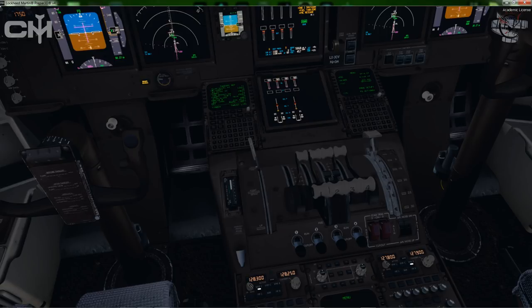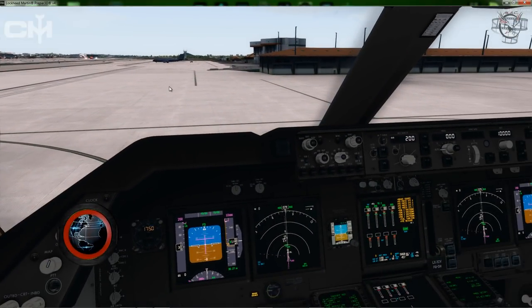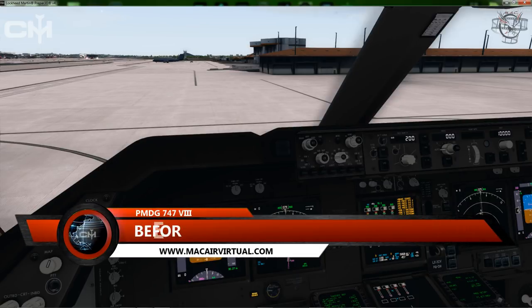Captain's audio control panel, not worried about that. Adjusting the seat and rudder pedals, not worried about that. And that, ladies and gentlemen, takes care of our pre-flight procedures for the captain and the first officer, which means now it's time for the before start procedure. We're actually going to get somewhere on this.